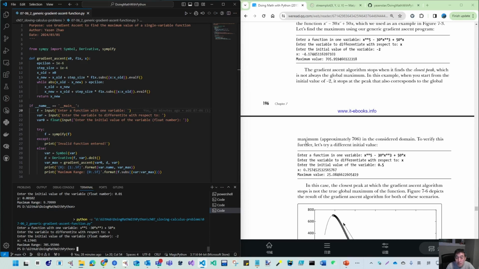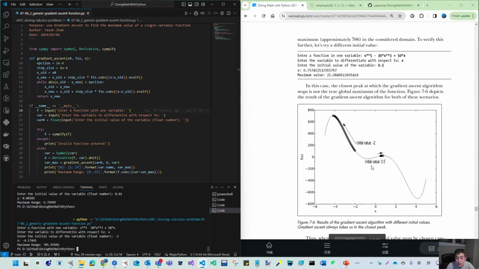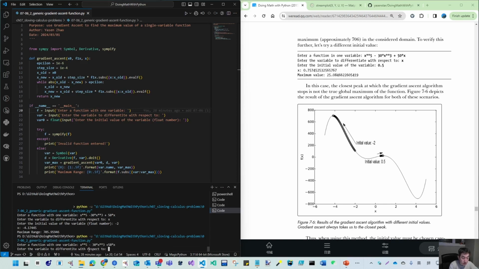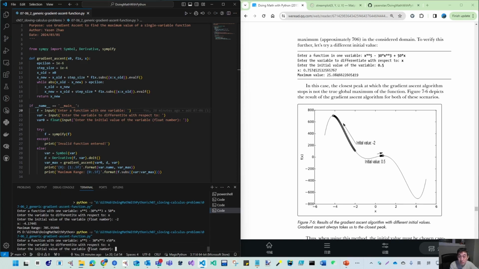which also corresponds to this global maximum. But let's consider, if we give this 0.5, what will happen? I still have x powered by 5 minus 30 times x powered by 3 plus 50 times x, and the x now is 0.5.